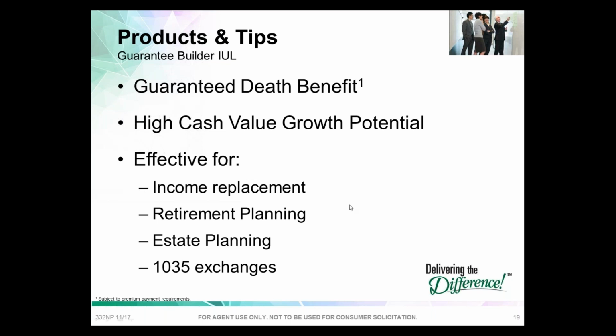One of the nice things about life insurance is you don't have RMDs. And if you are that client who says, well, I want retirement planning, but there's a chance I might not need this money, well, if you don't need it, then you can leave it. And guess what? All of those assets are able to be passed on through a generally tax-free death benefit to their heirs. That's a tremendous advantage, that not only are there no RMDs, but you can pass on a death benefit. Again, that death benefit is leveraged.